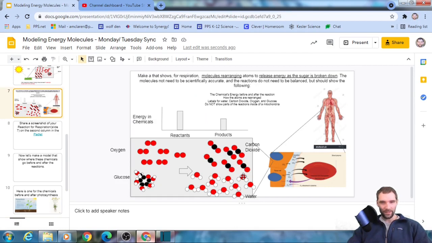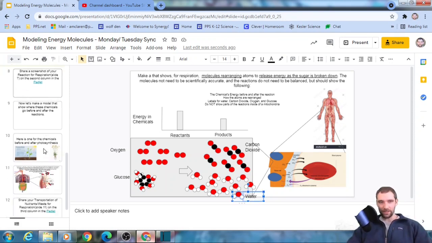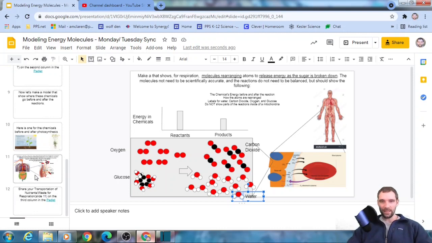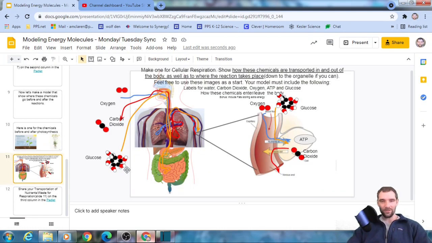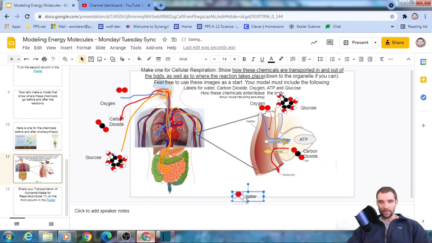So water is being created by this process, as you can see here. During cellular respiration, we're just making water, and that water goes into the blood. And then after that, it can go a million different places, honestly. It can leave your body as urine.